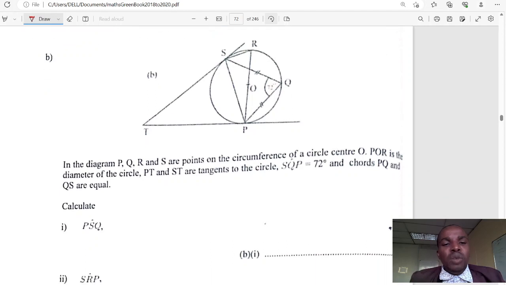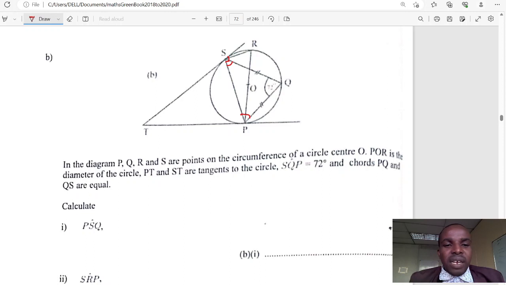Right, next question. This one is circle geometry, so I just find the angles inside. You can see the marks. It means the base angles are the same. This one and this one make an isosceles triangle, right? Then this angle is given as SQP is 72 degrees. They said in the diagram, P, Q, R and S are points on the circumference of the circle, center O. With the center, the angle subtended by the diameter is 90 degrees, which means angle PSR is 90 degrees. This one is 90 degrees, marked.